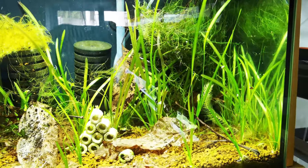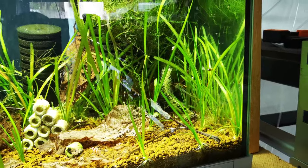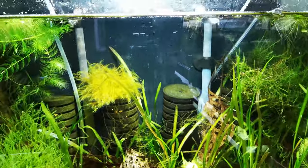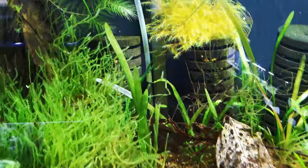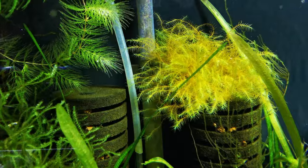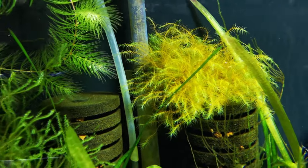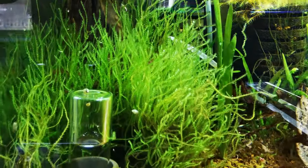We have Val in here. This is something I'm going to include in more of my tanks, guys, that you will see in future videos as well. Val, love the shimmer that you get from LED lights. My Poseidons here is growing a little bit yellow. I'm not sure if it really likes soft water, but all the other plants are doing fantastic. Look at them. Aren't they doing awesome?